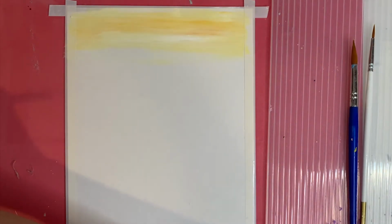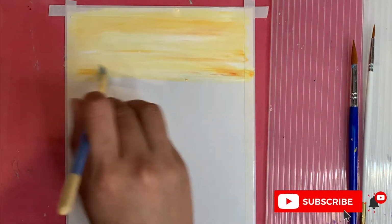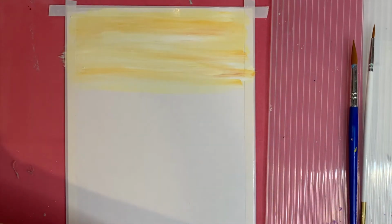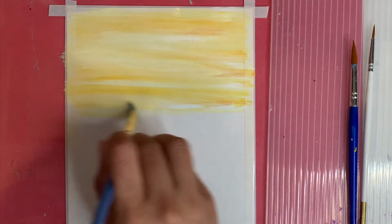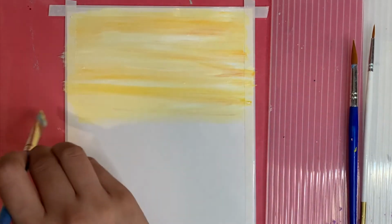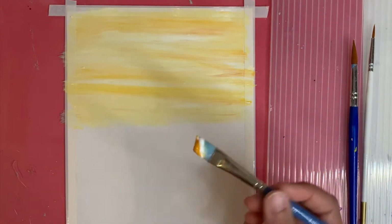Okay, so here I'm just gonna keep taking a little bit more paint, yellow and white, and I'm just gonna keep adding this paint here on my sky. It's a nice sky with just the 2 colors. It's a very simple stroke. You just have to swipe it from left to right, just like that. There is no right, no wrong. This is your painting. You can make it darker, more darker if you want to, or more lighter if you want to.